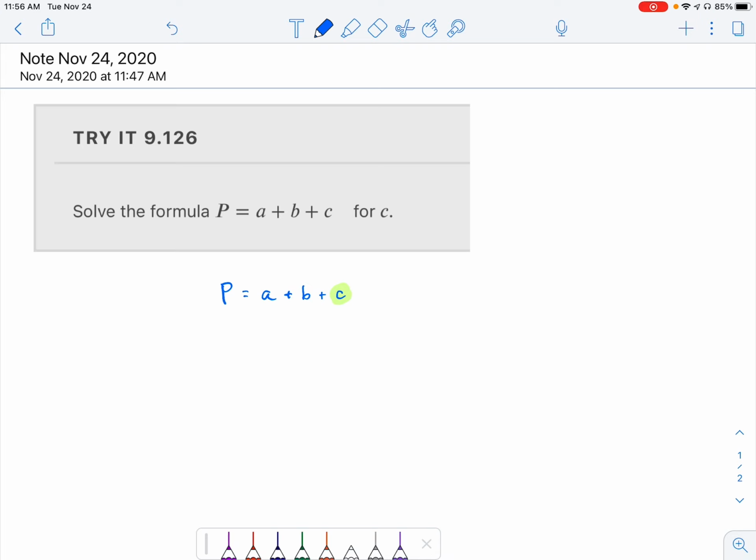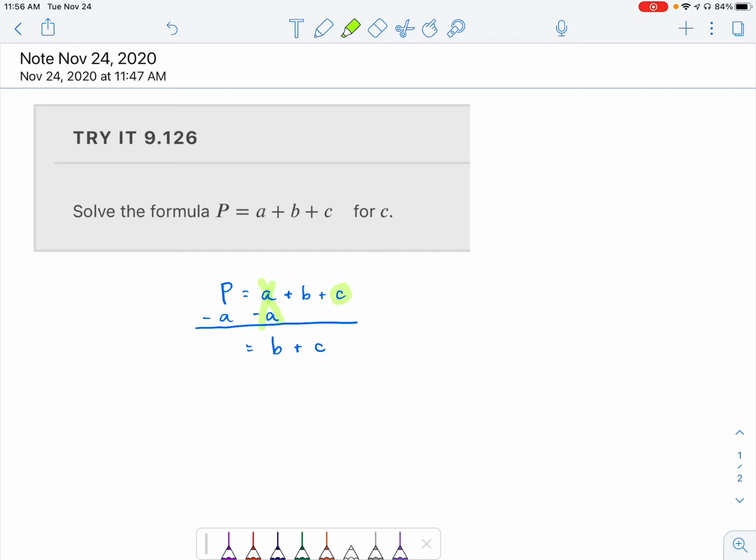And what I'm first going to do is undo this A that's here, right? It's a positive A. So if I subtract A from both sides, I'll be able to cancel it out on the right and move it over to the left where the P is. And so what I'm going to show here is that A minus A is just 0. It cancels out. I'm going to bring down the equal sign in the middle. And I'm actually going to start on the right-hand side here. What I have left on the right-hand side now, because I've canceled out the A's, is B plus C.